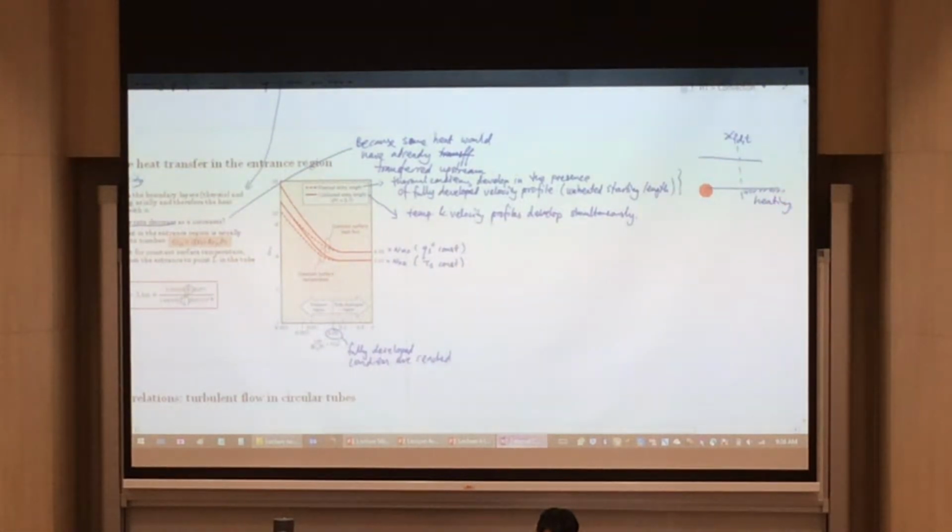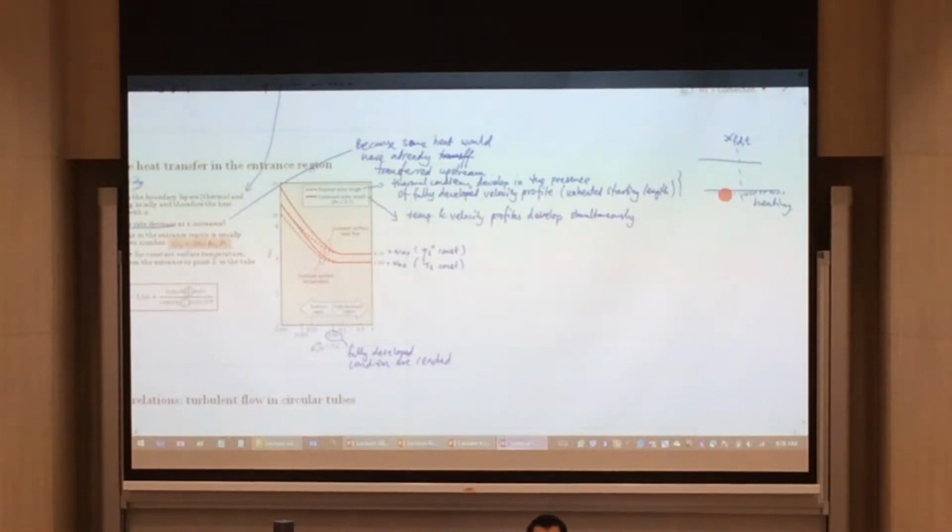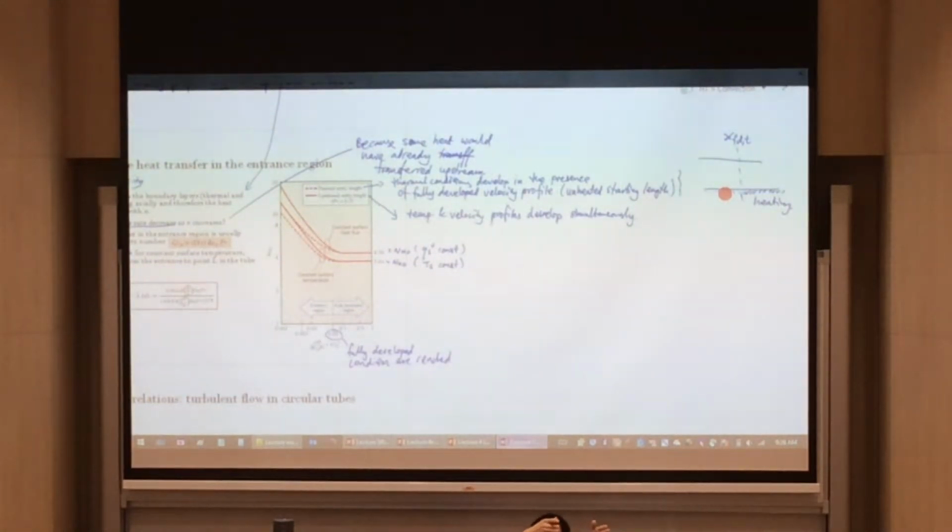And over here, this region, there's actually no heating. So your entrance part doesn't have heating, but the heating only comes in after it's fully developed. So you would see that in a lot of setups that we have for a pipe system, your entrance region where the fluid starts to flow in, that region is actually a very, very tiny region.